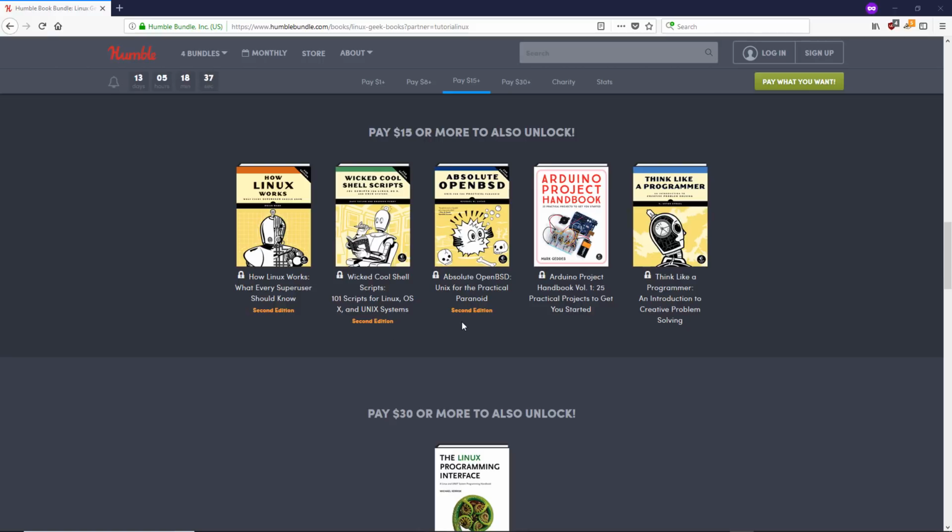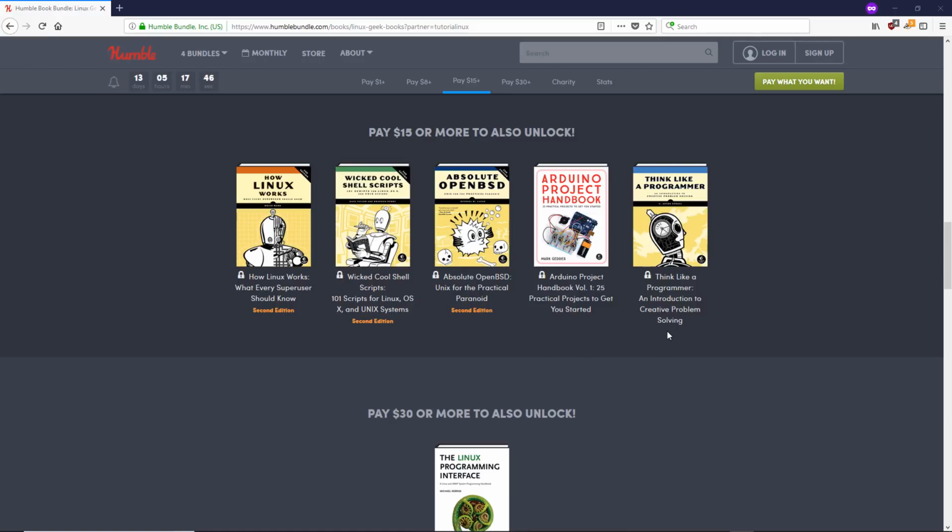Absolute OpenBSD. Amazing book. I didn't even use OpenBSD at the time, and I still really enjoyed reading it. It's a Michael Lucas book. If that doesn't tell you anything, Michael Lucas is probably my favorite tech author. Anyway, if you're interested at all in the BSDs or OpenBSD, this is that second book I was talking about. It's a great, great read, and it's a super useful operating system. If you've got a small task on your network, like I want a DNS server or I want to run a mail server, OpenBSD might be exactly the right thing for you. Likewise, firewalls are great with OpenBSD.